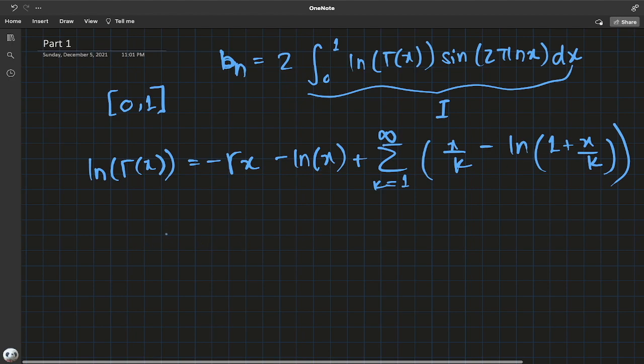So what I'm going to do is take I prime, where I take all of these linear terms and multiply each of these individual parts with a sine and integrate them out. So for I prime, I'm just doing the linear terms, this and that, and of course I'm going to retain the infinite sum multiplied by a sine and integrate it out. That's just the linear part, and I'm going to call the integral I prime. In the end, I'm going to do I prime and then work with the logs separately. That will be I double prime, and when I add things up, I will get I again. So that's the way I'm going to do this.